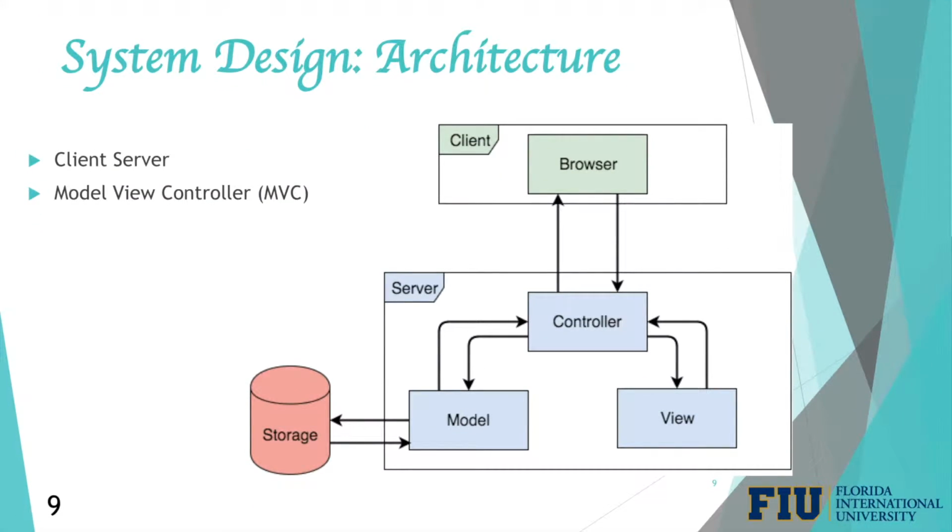For our system architecture, we are using the client server and model view controller architectural patterns. We have the server, and inside the server is the model, view, and controller. The controller acts as a middleman between the model and the view, and the model is the only one that can interact with the storage. The controller renders the views, and the browser is inside the client.